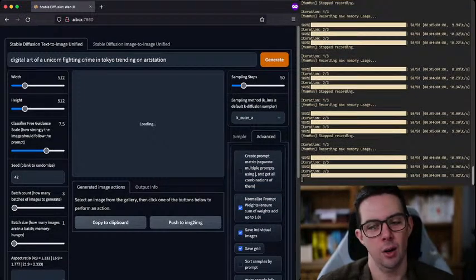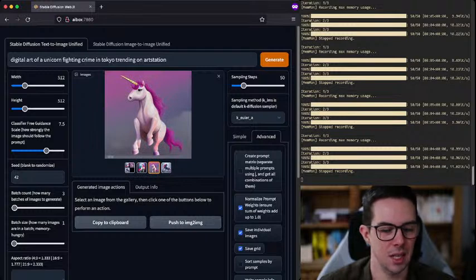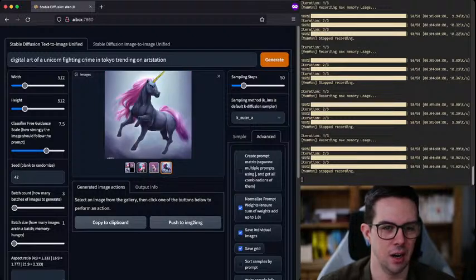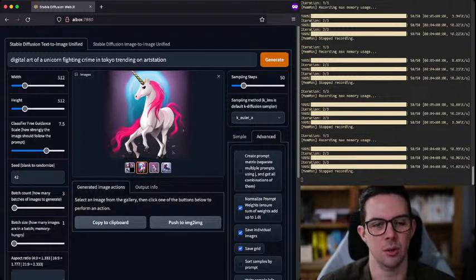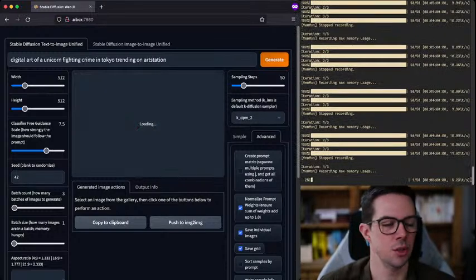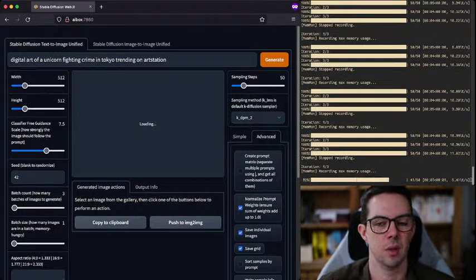Okay, here we go. Let's talk through this. The city is gone. So it doesn't look like a crime-fighting unicorn. Has 5 legs. You can see a signature there on the right. Another unicorn, a slightly different signature there on the bottom left. Not in a city, not fighting crime. And here's our third unicorn. Again, a signature on the bottom left. 5 legs seems to be common. And similar sort of style. But you can see there switching from Euler to Euler A made a big difference. We'll switch back to DPM2. Likely go back to pretty similar images to our first ones, and then we'll continue from there.